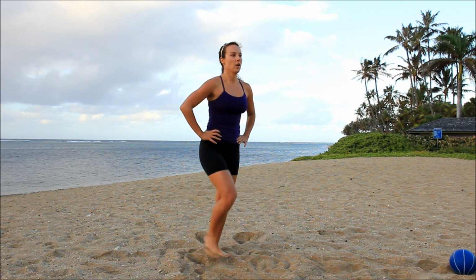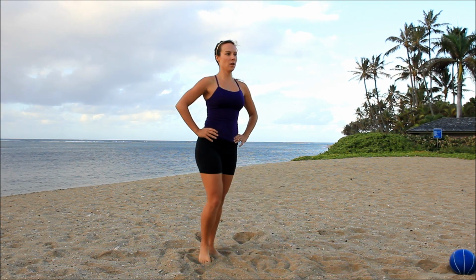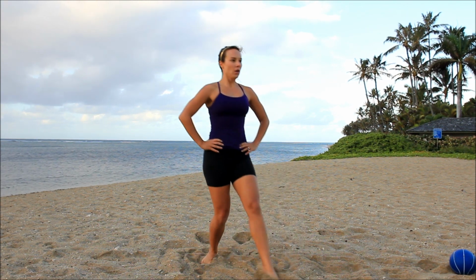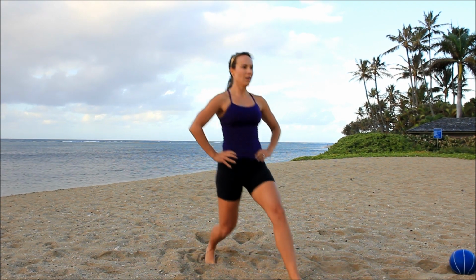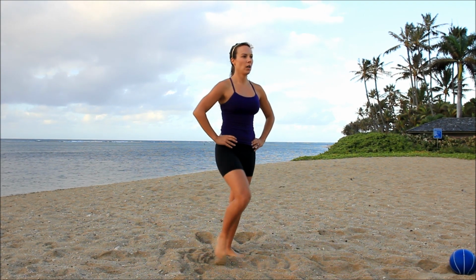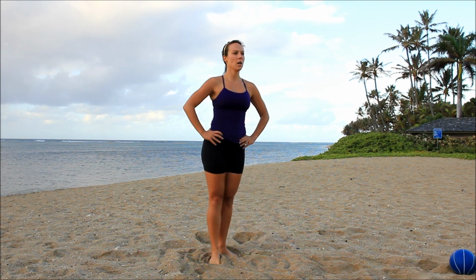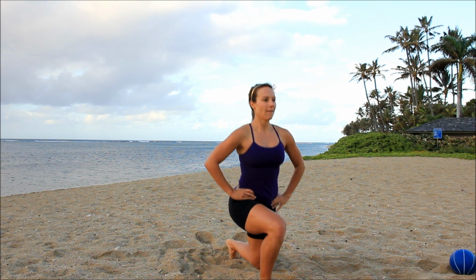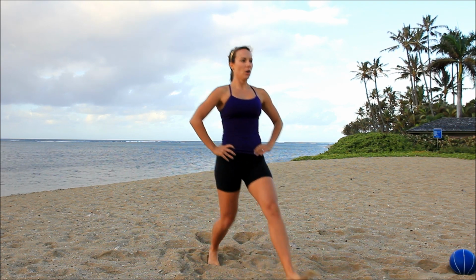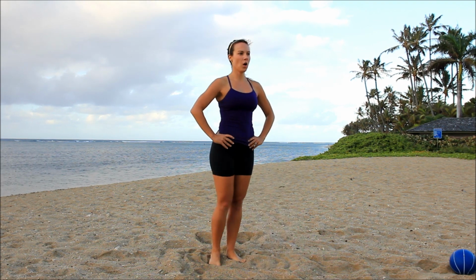Now the same principle applies here. On an unstable surface, this is going to be a little bit more challenging. The farther you step out, the harder it is going to be to get back in. Also something you want to think about is keeping your front heel on the ground. You want to press through your whole foot as you step back. You don't want to be lifting your heel up off the ground as you step back.